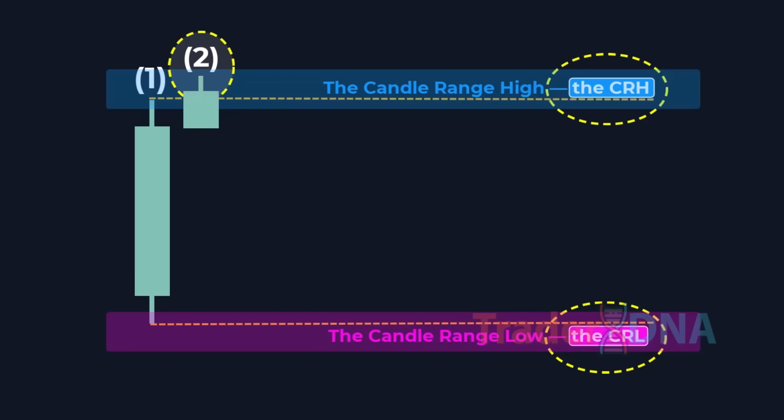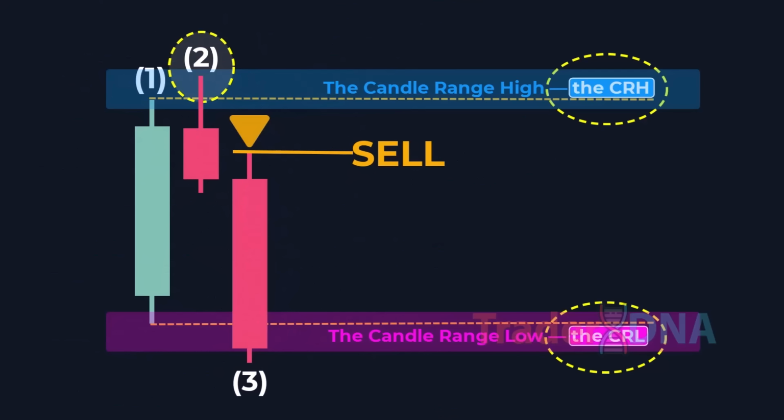Done. Off the table. Why? Because now the probability shifts. Instead of reversing toward the candle range low, the market is more likely to keep pushing higher. So understand this clearly. We need the attack, we need the sweep, we need the failure to close above. That rejection at the CRH is what creates the imbalance. That's what signals the potential shift. That's what opens the door for price to travel all the way down toward the first candle's range low, the CRL. No sweep, no setup.